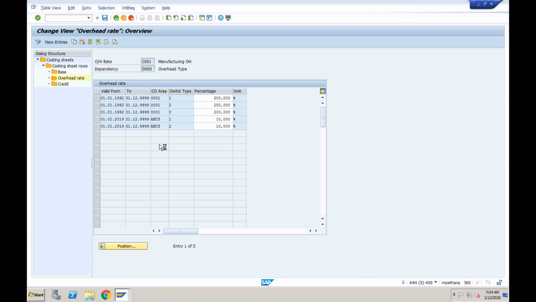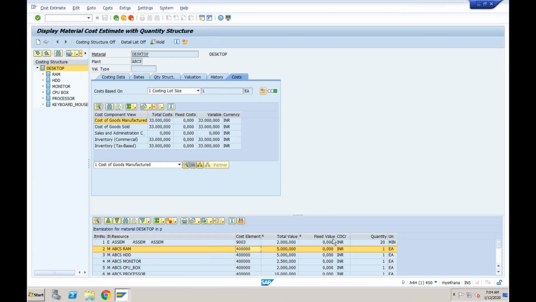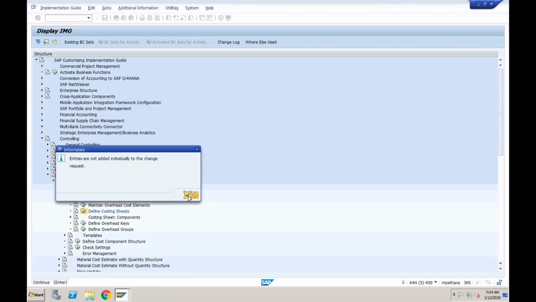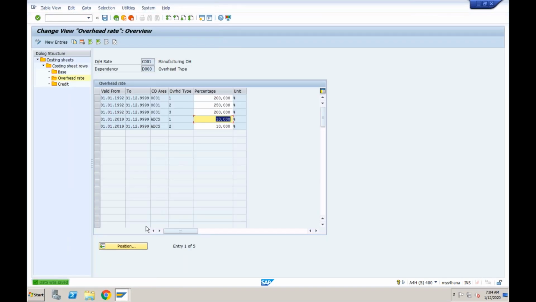So when I understand overhead, I understand it as additional expenses on top of whatever the material expense or labor is there. So if it is coming through a secondary cost element, it means we have gathered those expenses in that particular secondary cost element? Yes, exactly. So see, when you calculate this cost, let me show you. As of now, we are just planning. So whenever you are planning, at that time also, you need to tell the system where exactly to collect that particular cost. Just give me a minute.